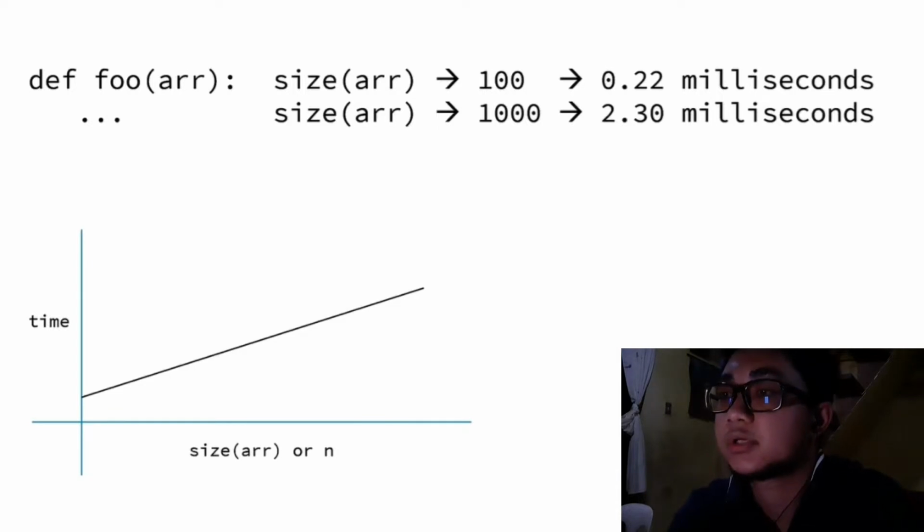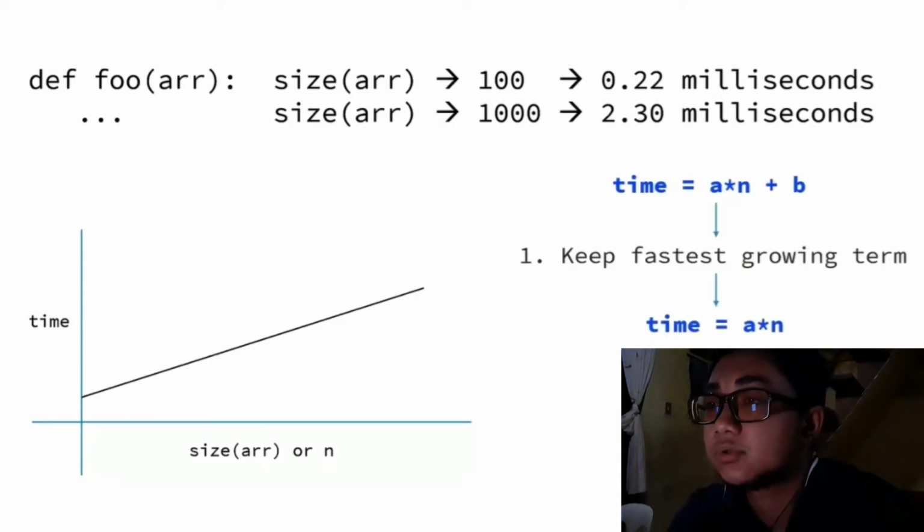Here we are not going to say the time is big O of a * n + b, but we are going to apply some rules. The first rule is we only keep the fastest growing term. The b here is constant. As the size n grows, say n is 100 and a is 2, it will be 200. But when n becomes a million, multiplied by 2 it becomes 2 million, and this b remains constant. So the fastest growing term is a * n, so we only keep that.